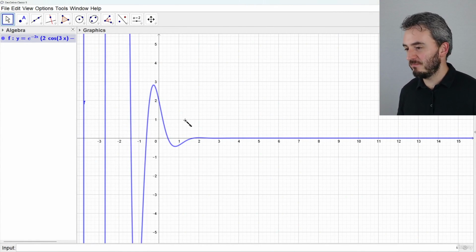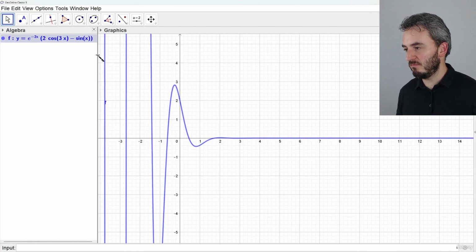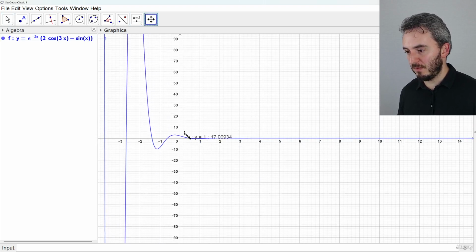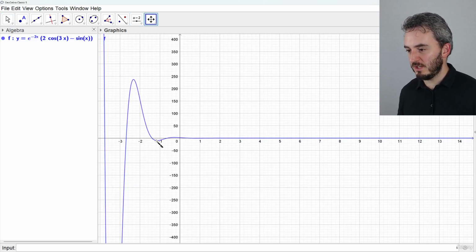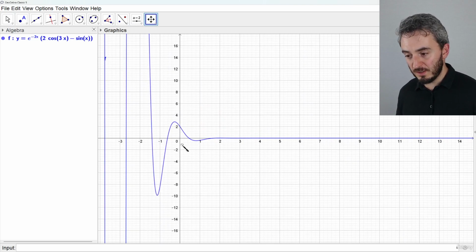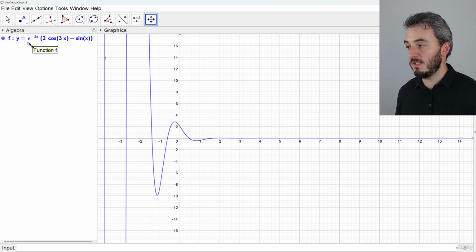Now what's going on here? Well, because of the trig part, we've got this oscillation. When the e to the minus 2x is big, because x is negative, we can see the oscillations, but they just get almost too big to see. If I shrink this down, you'll see that there are these enormous oscillations here. And then what's happening over on this side is the oscillations continue, but they're basically getting crushed or dampened by the e to the minus 2x.